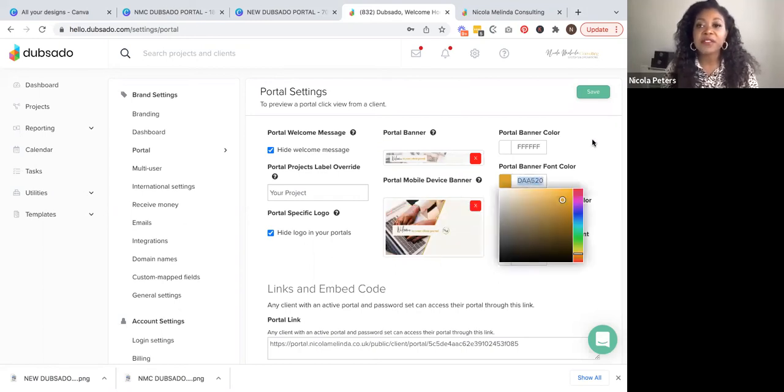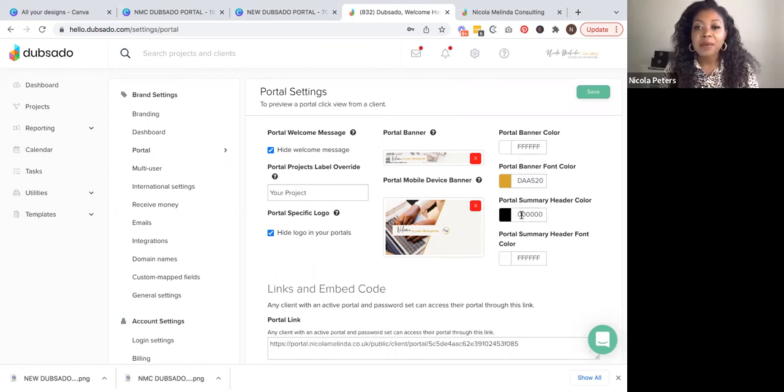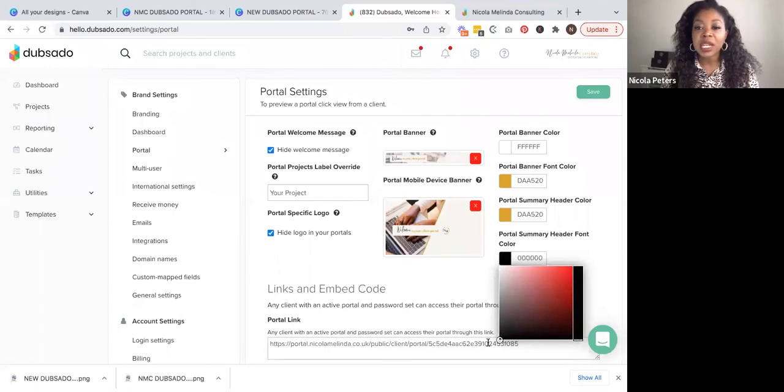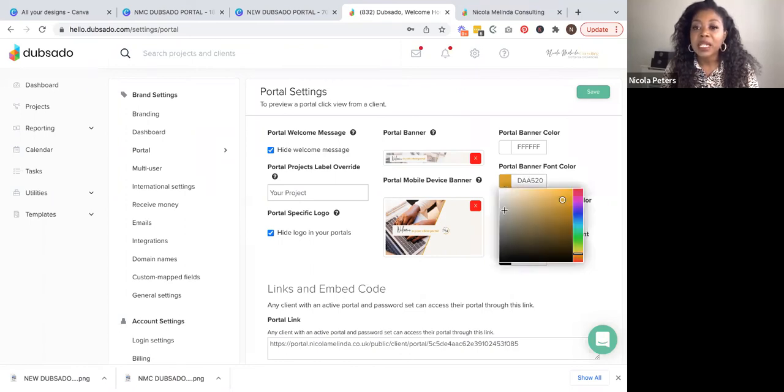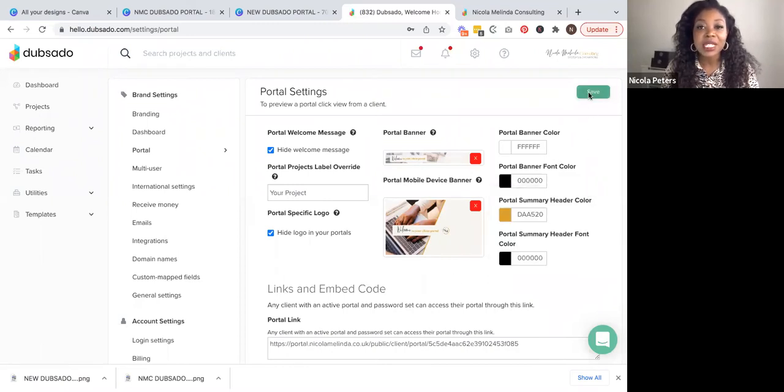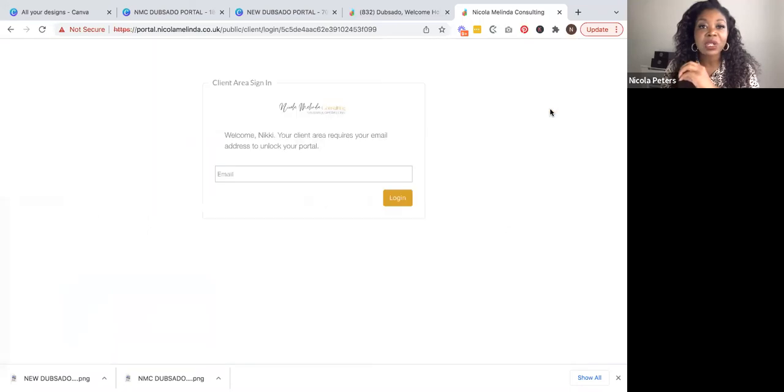Now I'm just going to grab my font color here. I'm going to keep the banner color white still, but I will experiment in this area. I'm going to change up the colors, and I want to know what this looks like if I make my headers gold and my font black, and then change the banner font to black. So I'm going to change these settings. Now, the settings do update in real time. So if I'm already logged into a portal, I can log out and then I can literally log back in.